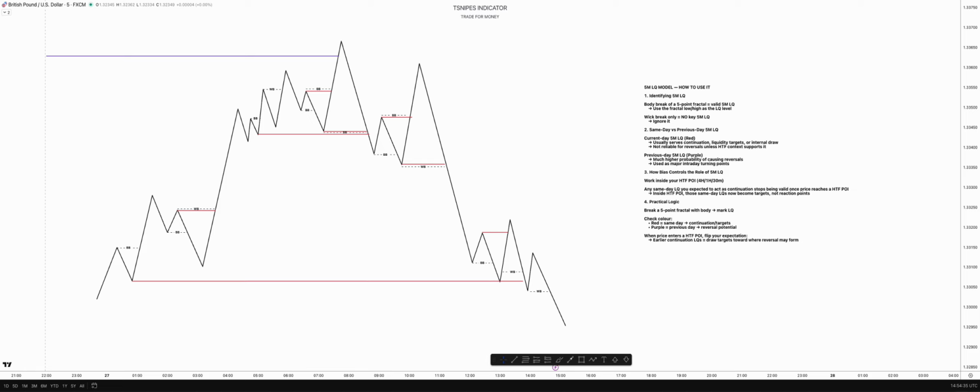In that video we talked about higher time frame direction and how we can use that, and basically the usual outcomes when we come into certain levels. In this video we're going to be looking at lower time frame 5-minute liquidity and how we can use that.